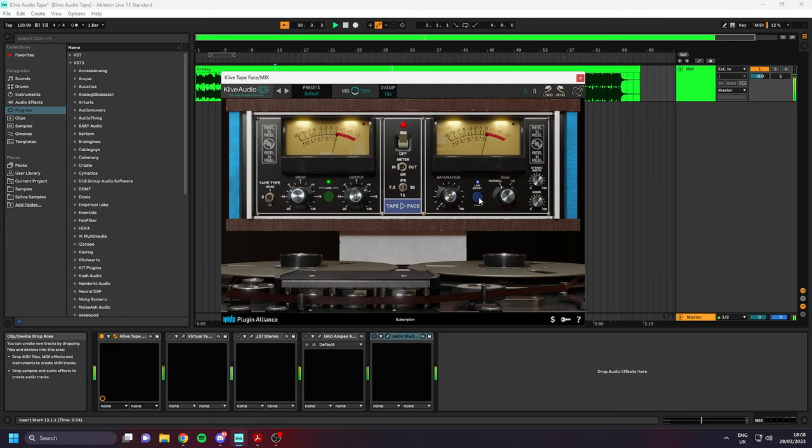So we've loaded Plugin Doctor up, and this is just the default preset. The only thing I've done is put the oversampling on, and just so you see what it does on the Plugin Doctor view. Here you go, and then harmonic analysis. Right, so this is what it does. This is off, and when you turn it on, you can see there's a roll off starting about 50 hertz and a roll off on the high end starting at around 6K and then rolls all the way down to 20, 21. Cool. Let's just play some music and mess around with the settings, I guess, and you can just take a look for yourself.